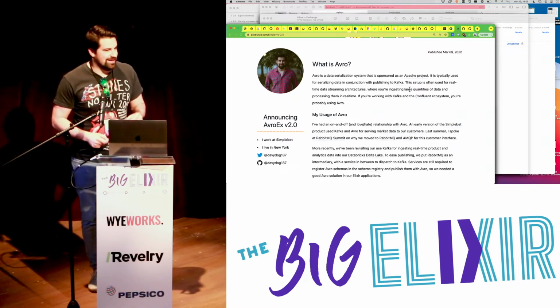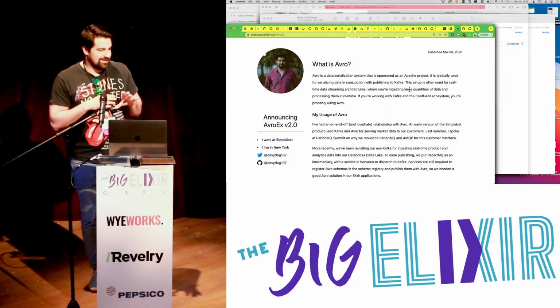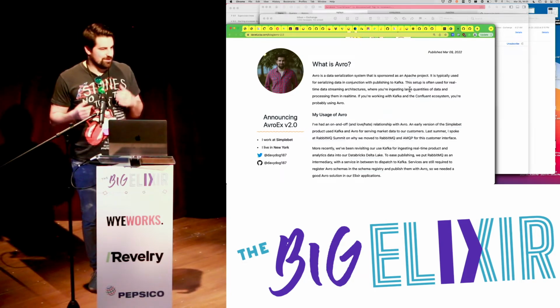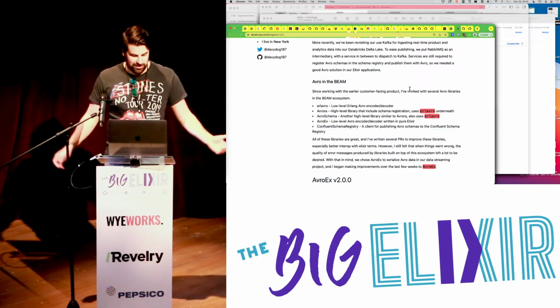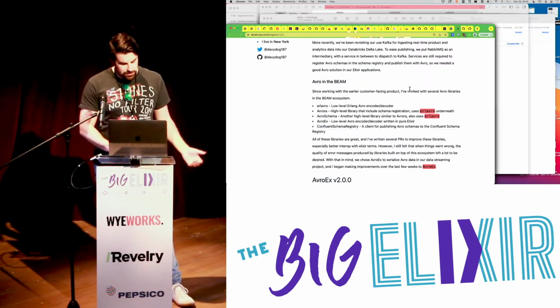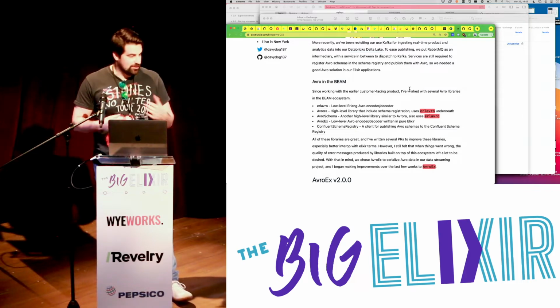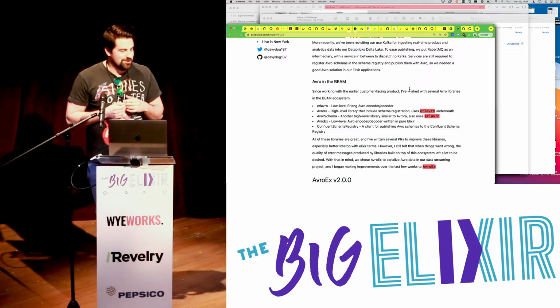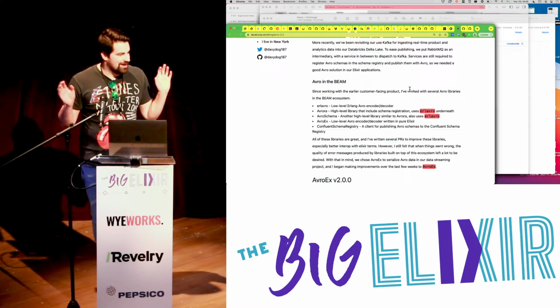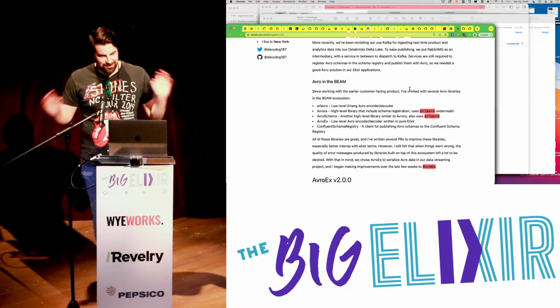Also, if you had an atom key and passed it, it would blow up. And I was like, why can't it just cast it to a string for you, like every other JSON library does? So about 2 years ago, I started messing around with Erl Avro and contributing to that. And then we moved to AMQP and RabbitMQ, and I happily forgot about Avro and all these other things for a very long time.